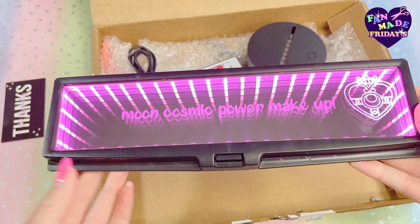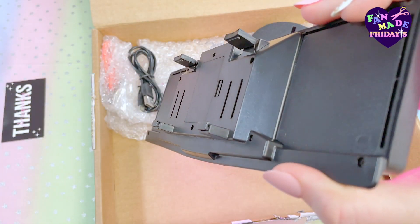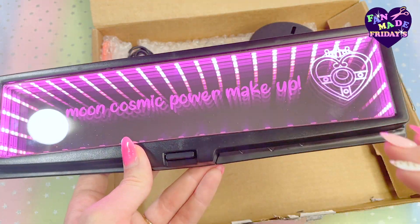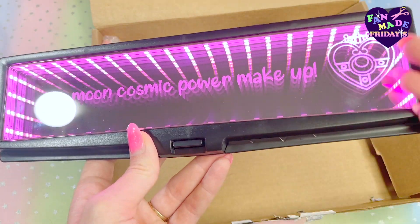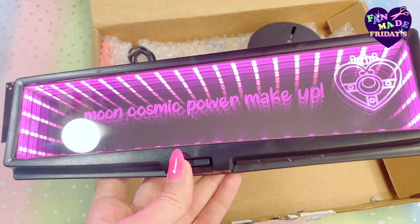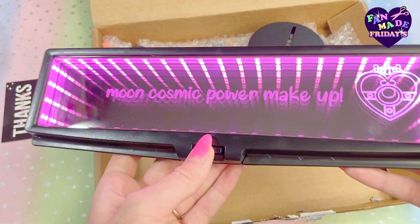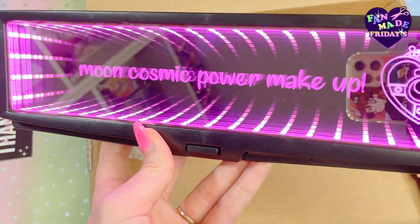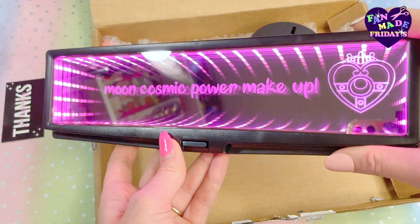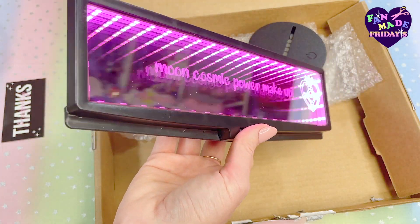So this is a mirror for your car — you clip this onto your rear view mirror in your vehicle. Through their Etsy shop, SQ Acrylics lets you custom make a design of your own; you can work with them and get something made to your liking. You can get exactly what I've got here with the Cosmic Heart Compact, or without the words, or with a different compact — the possibilities are endless. The depth of it is freaky, looks like it goes on and on forever. I'm going to put this in my car — we're going to have to get some footage of this in my car. SQ Acrylics, thank you so much — I am so impressed and I cannot wait to be extra on the road with this!